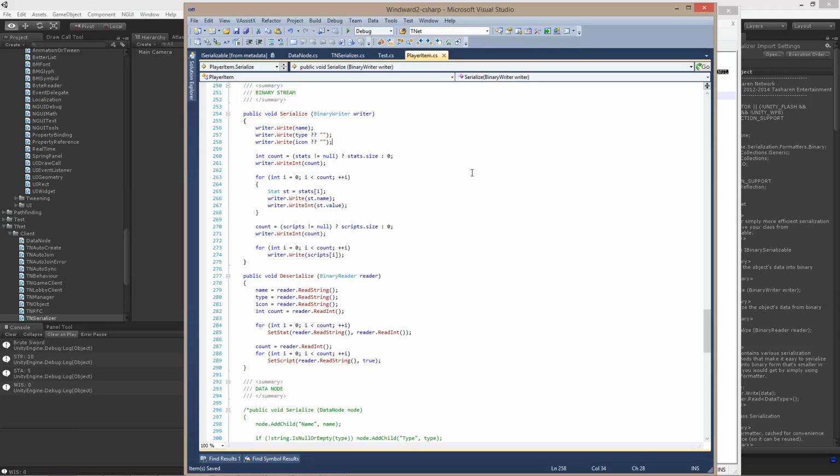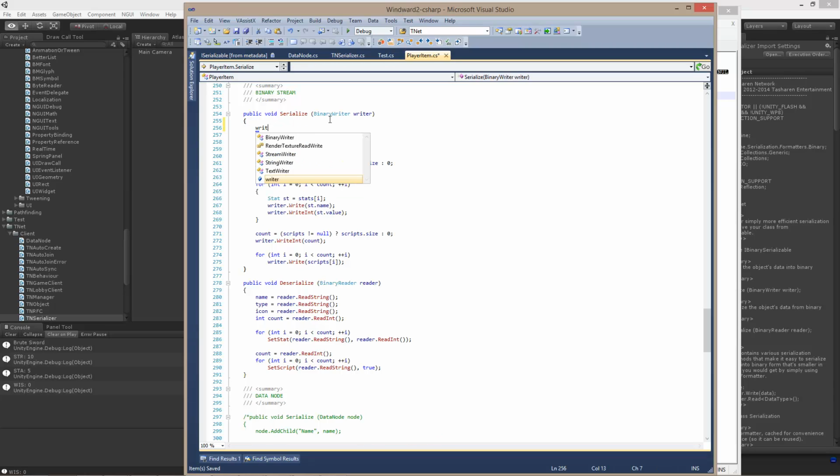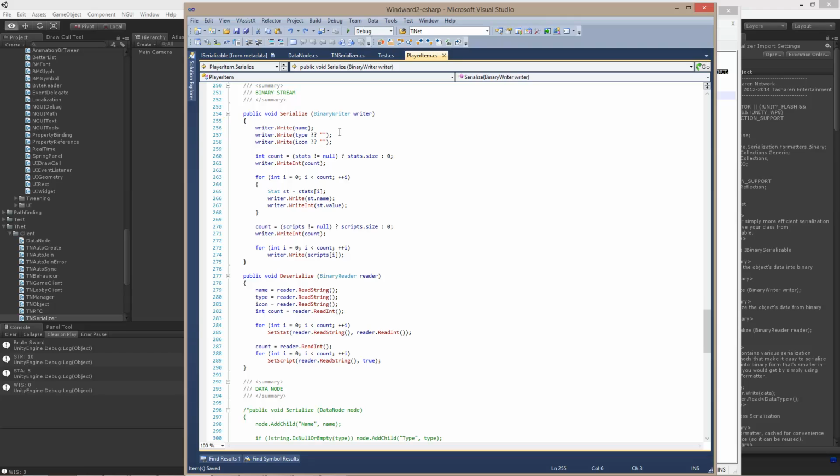Now of course I can do things like versioning inside here, and do things like writer.Write and specify some kind of an integer like 1, for example, indicating that this is version 1 of my data, and later on I can change the data, see if it is version 1, then I do one kind of reading, if it's version 2 I do something else. I can do that of course, but it will obviously complicate the logic.